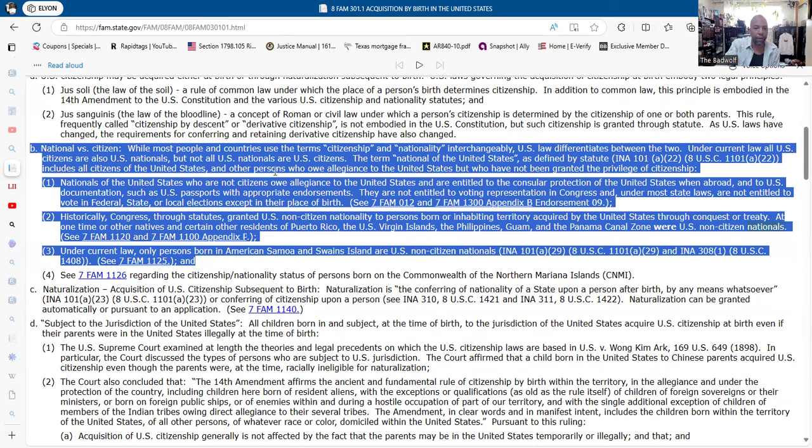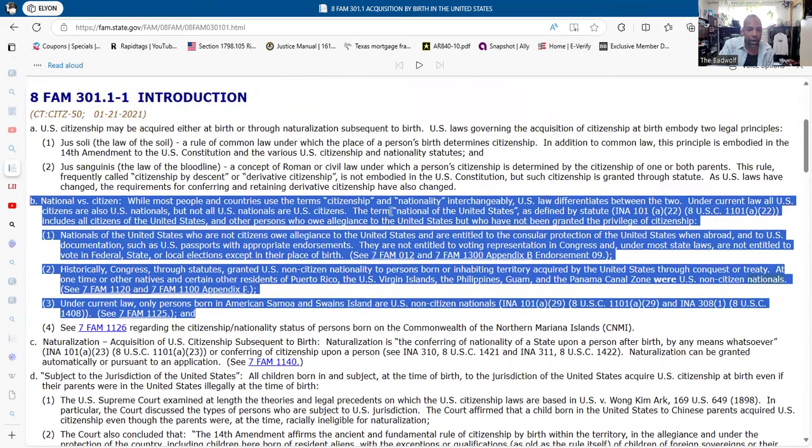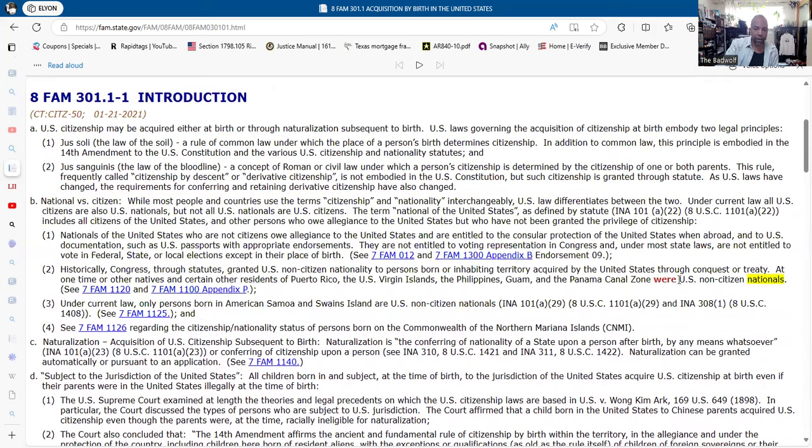This is the code every one of us needs to have in place. You can include this in your passport, in your explanatory statement, your SS-5, whatever else it is, it's right here. It tells you U.S. citizen and nationality are not interchangeable. Though some places use them interchangeably, in U.S. law, there's a difference between the two. It says it right here. This is their words. Get it now and get it while it's hot before they change or update or do whatever else to this section. Keep in mind that I'm pointing out that this little term right here is specifically denoted in red because it means royalty, living.